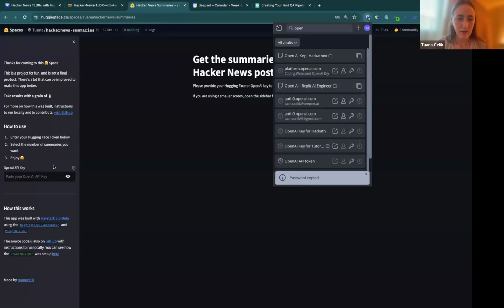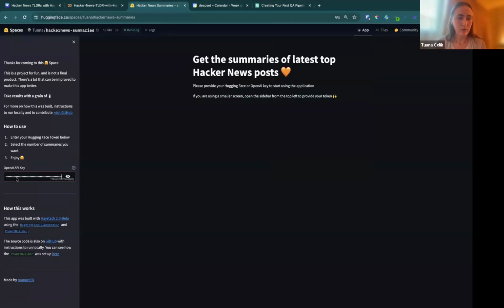Let me get my key. You have to add your key at the sidebar here. And let's do 1. And then hopefully it should get summaries, and someone could maybe have a check on Hacker News and make sure that it's the correct one.